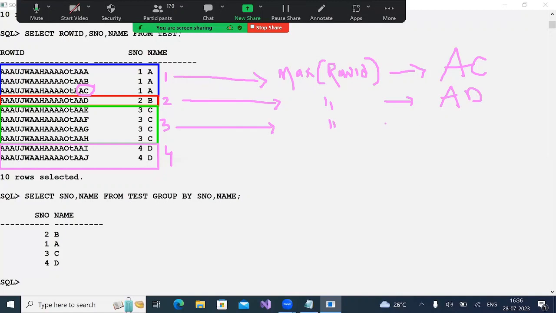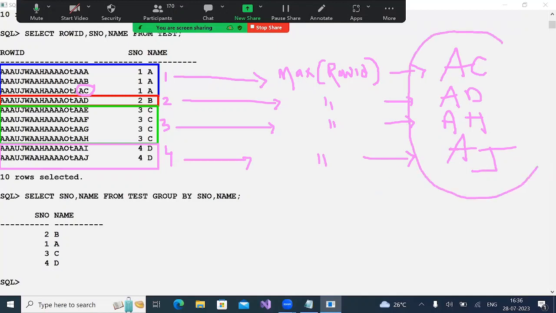AH. Next, the fourth one: AJ. So can I say these are the maximum row IDs of each group? Yes or no?